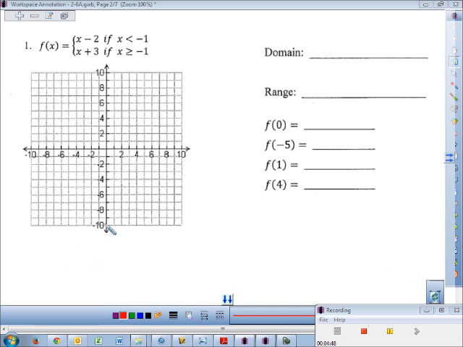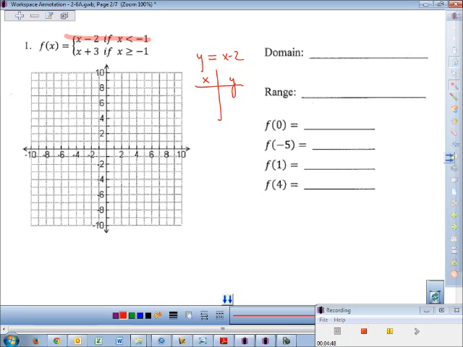Here's what I want to do. Where you have space, probably to the right of your grid, let's make a little baby table. Let's highlight this guy one color. So grab a highlighter, and let's highlight this guy a color. Red is what I chose. And what I'm going to do is make a little table of values. I'm going to call this y equals x minus 2. This is what the function equals, and we're not so comfortable with f of x notation so far. I'm just going to call this y equals x minus 2. I'm going to make a little baby table right here, a little baby table of values.